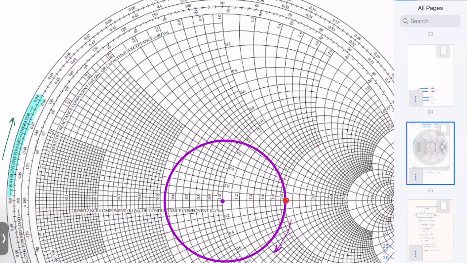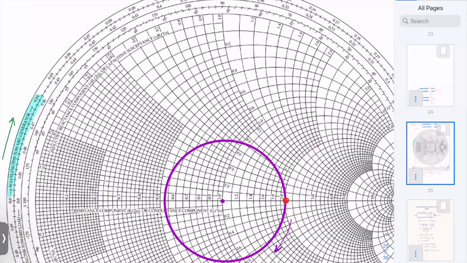You're not going to stop just anywhere. You have to think, what is going to happen after I stop? That's what they're asking. What is going to happen after I stop here? Even if I jump high, where am I going to go? So the question is here, where do we want to go? Where is the reflection coefficient zero? At the center of the Smith chart. At the center of the Smith chart, the reflection coefficient is zero.